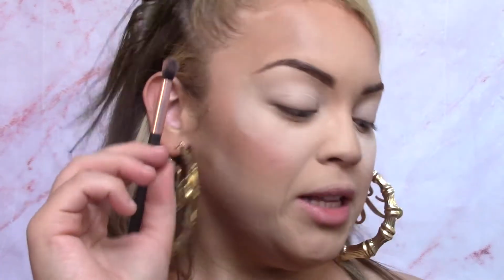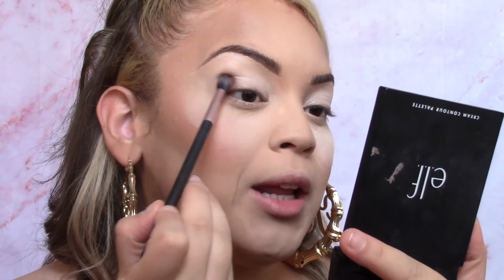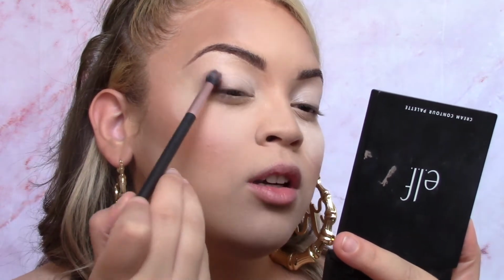I am gonna just go straight into it. I'm gonna take this brush right here. I think this actually came with one of the Profusion palettes. I believe it is the all matte palette this brush came with. So I'm gonna dive into that shade. And I think today we're actually gonna go for more of a spotlight halo. I haven't done that in so long. So okay, I'm starting off by placing this on the outer V, and we're just using stamping motions. Okay, now we're gonna do the same on the inner corner.